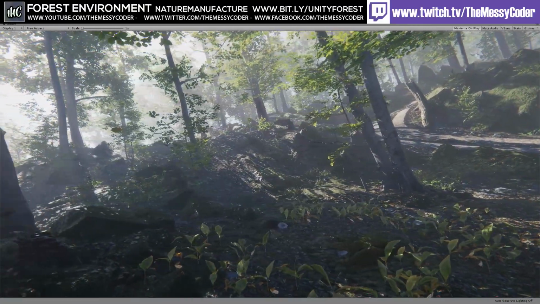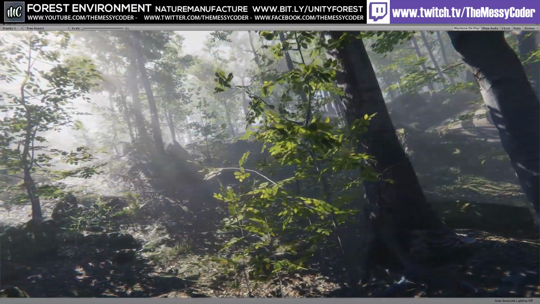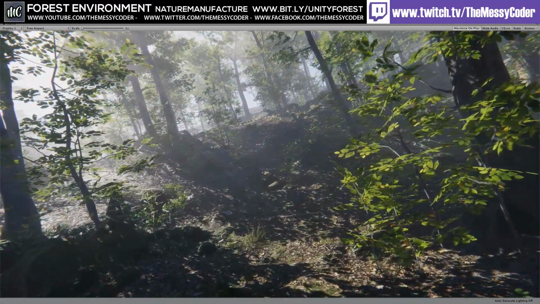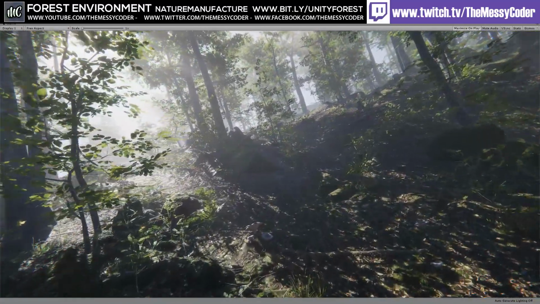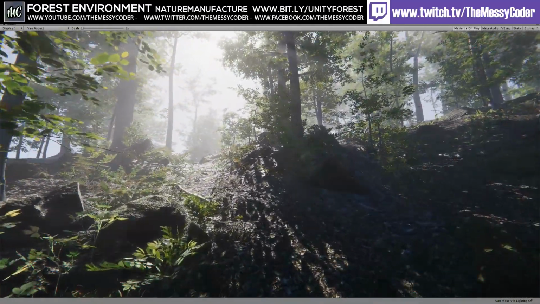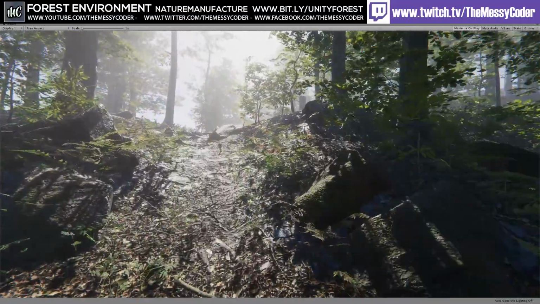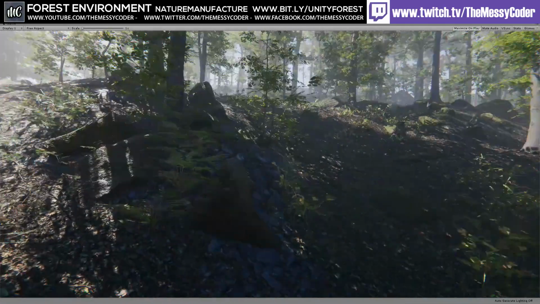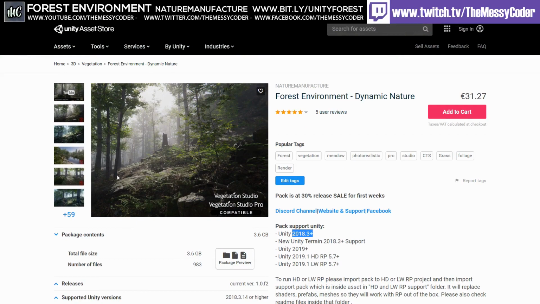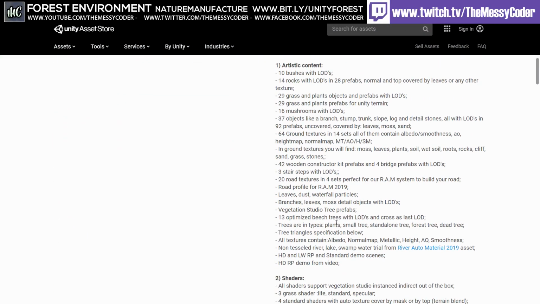Now I'm playing about with two versions. I'm going to be playing about with the High Definition Render Pipeline using 2019.1. I made an HD project, and by default it threw me in the 5.7, which is the compatible one with this kit. Also, I'm playing about with Unity 2018.3 with the standard. So we're going to see what the difference is going to be like. Is it really going to be a massive difference? Are you going to benefit from the HD render pipeline or can we still achieve beautiful images with the normal Unity?